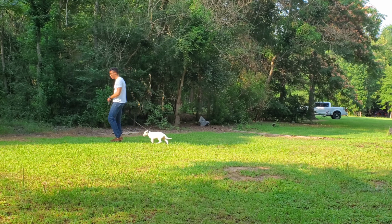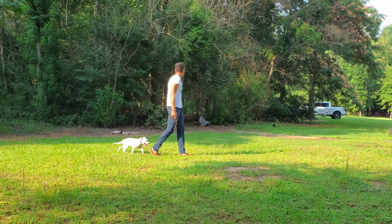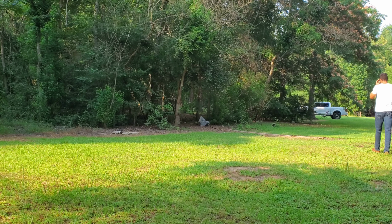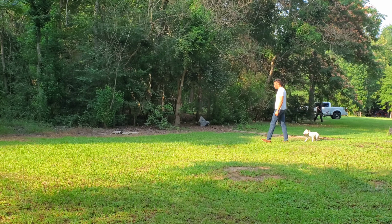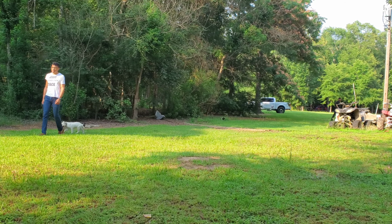But besides that, if they're not going to trip you up, I would recommend not looking at the dog, because then you don't anticipate them pulling, but more importantly, you don't see them pulling and say, oh, well, they look like they're about to stop, and decide not to correct. You don't ever want to do that, because ultimately, the more you correct, the better the command is going to be.